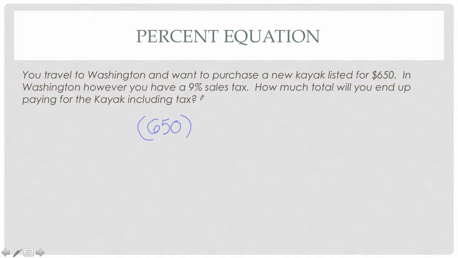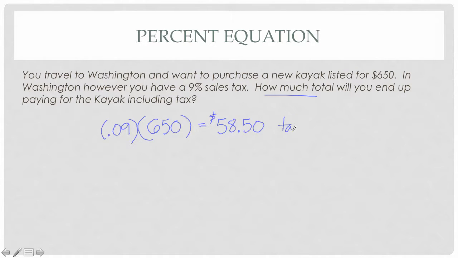And with the percent, we need to figure out what 9% is and then add it to it. So let's multiply it by 0.09. That's going to be 9%. And 9% of $650, whoops, hold on, let me do that again. 0.09 times 650 is $58.50. So that's a good amount, right? That's a bummer of a tax to pay. 9% is close to 10% of it, right?